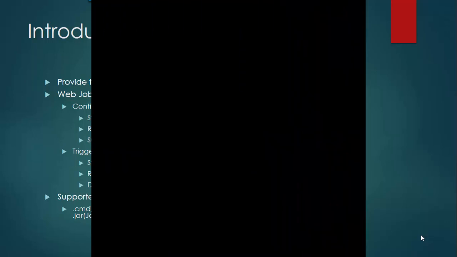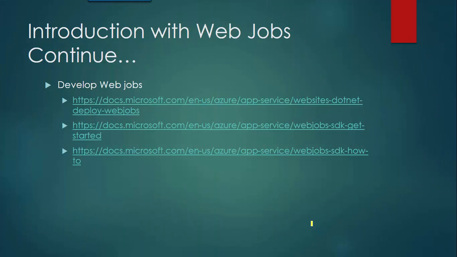Microsoft gives you options to build and develop web jobs, basically providing three links. These are the links I will put in the description of the video, and you can quickly check them out. But in this whole series we are going to use PowerShell. I will tell you how we can use it and connect to the SharePoint tenant using the PnP Online PowerShell module. So let's start with a demo.